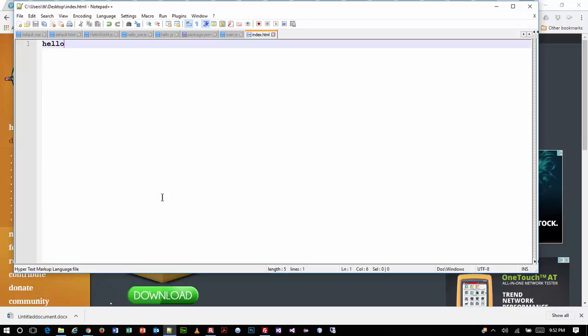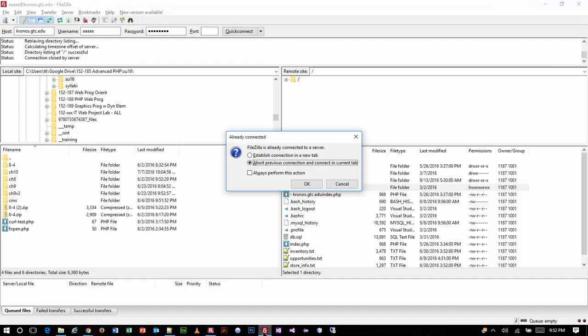So I did a Control-S to save the file. In Notepad++, when I make a change, see how the little icon here turned red? See how up here in front of the file name in the title bar, there's a little asterisk? As soon as I hit the Save icon, or do a Control-S, or go File, Save, the asterisk goes away and the little icon turns blue. All right, our next step is to go back to FileZilla.